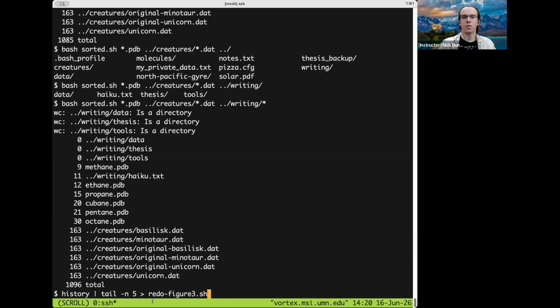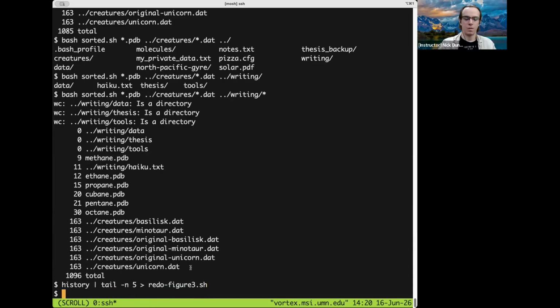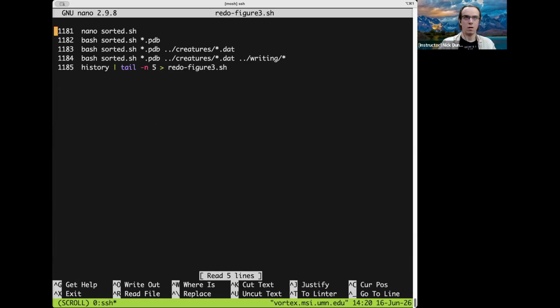So if I want to rerun those exact commands again in the future to remake figure 3, I can do so. That, and then we say nano redo_figure3.sh. And we can see that it has given me these last 4 commands that I ran prior to the history command, as well as the history command, and then also the indices on the list of commands.